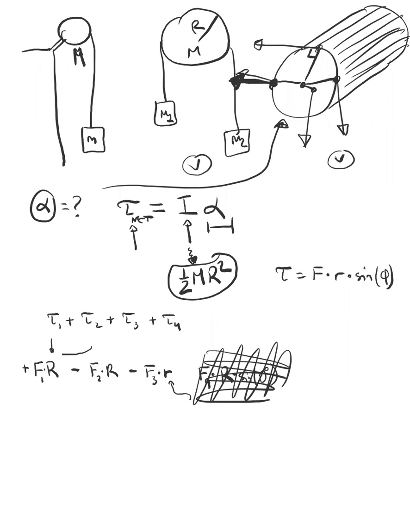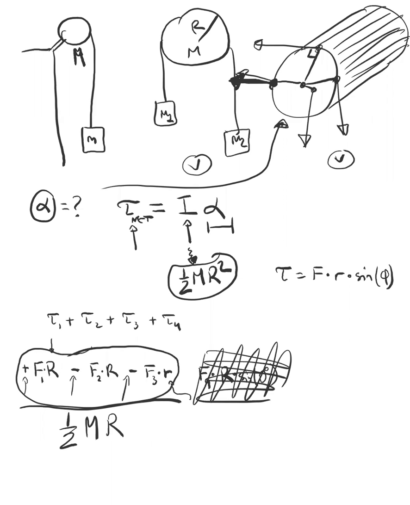So this is my net torque. To find my net torque, I just added all the torques, and I was very careful with the signs. And to find the angular acceleration, you have to take this net torque and divide it by the moment of inertia, which in my case is 1/2 mr squared, because this object has a cylindrical shape.